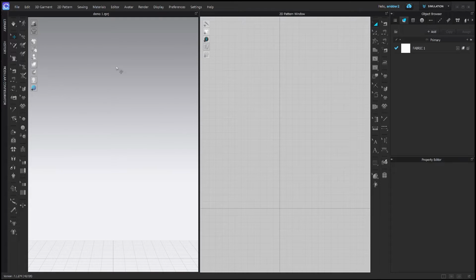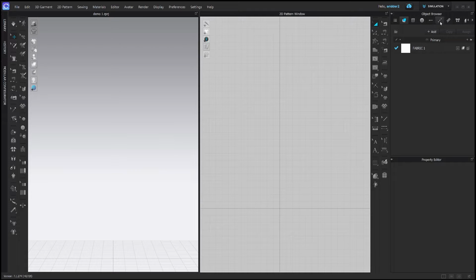All right, so looking at the interface, we have the library, history, and modular configurator on the side. All of these are tools that will be used in the 3D window, which is right here. All of these are tools that we use in the 2D window, which is right here. Some of them overlap, some of them don't. Just wherever you find it handy to find things, that's what works best for you. All these icons have to do with how things are viewed or interpreted in the 3D window, and then same here for the 2D window.